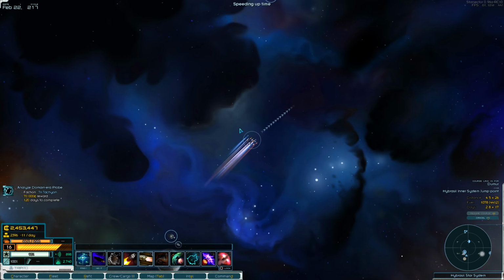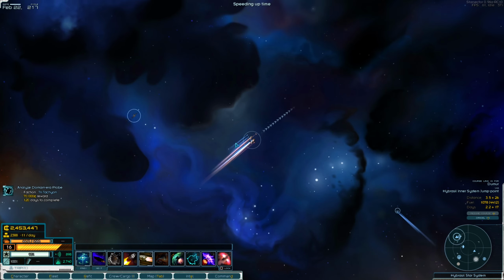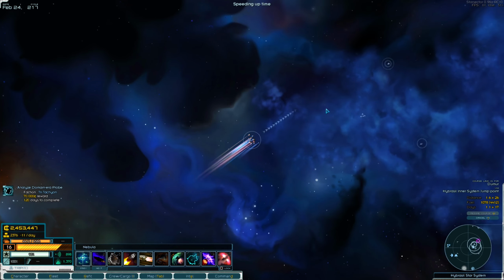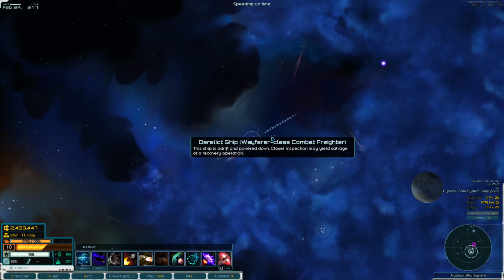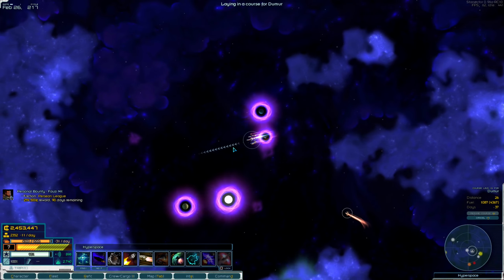Alright, folks. Slight change of plan. I picked up a mission for a research station that we found a while back. And as I recall, we didn't raid it. We didn't scoop it out because we didn't have any cargo space at the time. I didn't want to waste whatever we could get from that. And I had forgotten where it was until now.